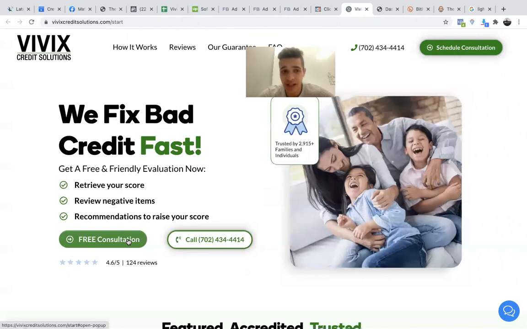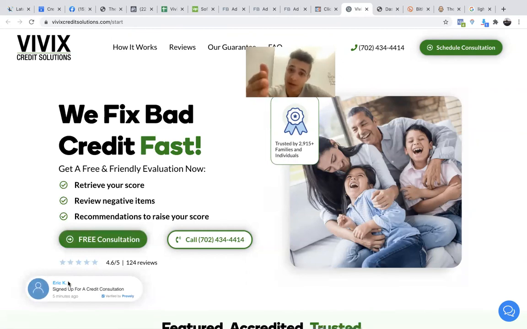If you find that you are getting a lot of clicks to your landing page, but nobody's really signing up, try adding a little Approvely thing. Or obviously, if nobody's signing up, the offer might not be right on the landing page. If you're getting a lot of clicks on the ad and people are going to the landing page, make sure the ad lines up with the landing page as the same offer, and make sure the offer is good. Because if your offer is not good, targeting and Approvely won't really do anything. So first, make sure your offer is good.